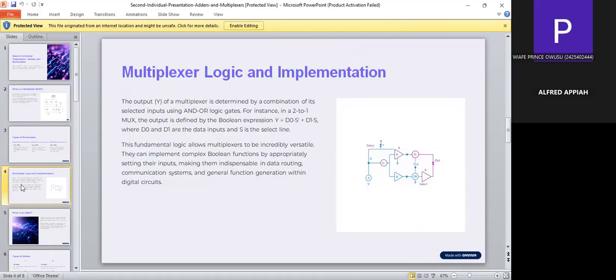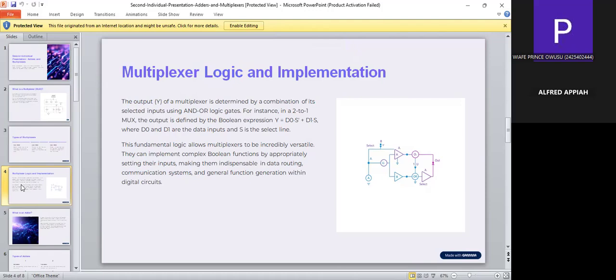Now, multiplexer logic and implementation is also important. The output of a multiplexer is determined by a combination of the selected inputs using AND and OR logic gates. For instance, in a 2 to 1 multiplexer, the output is defined by the Boolean expression just as displayed there, where D0 and D1 are the data inputs and S is the select line.